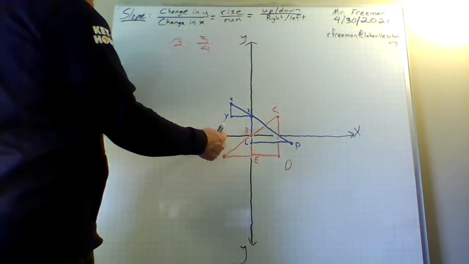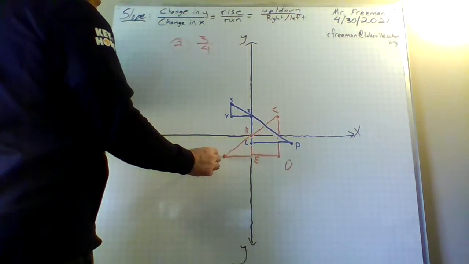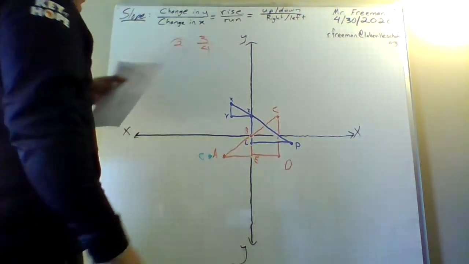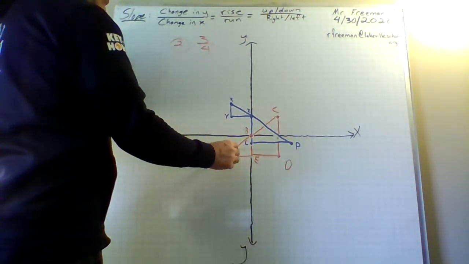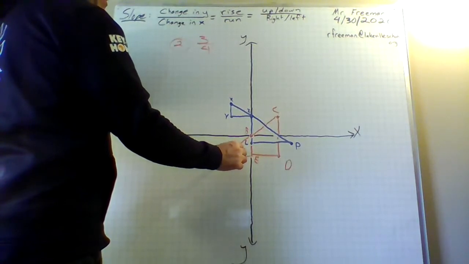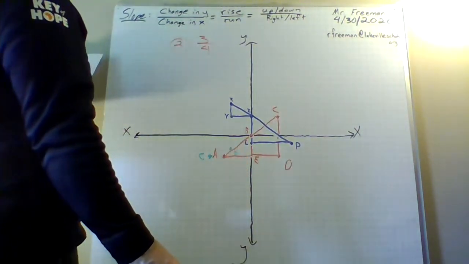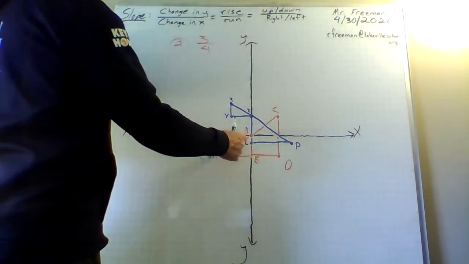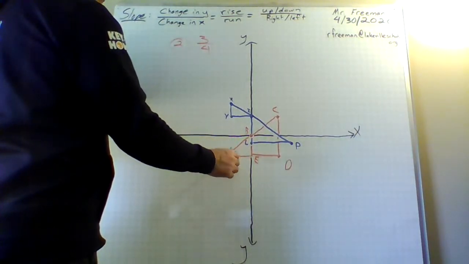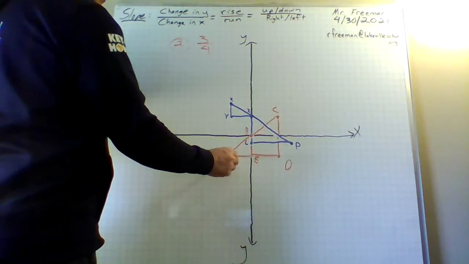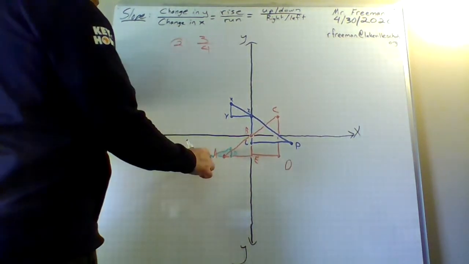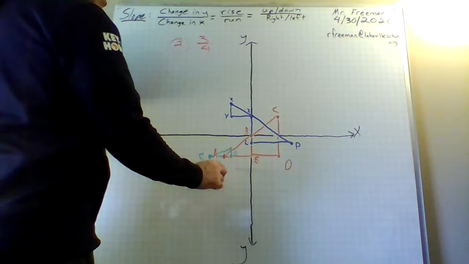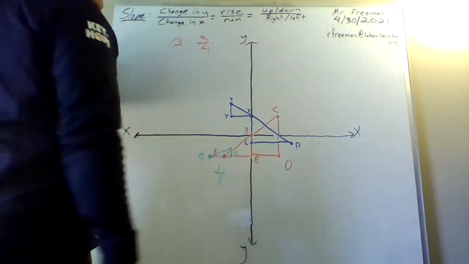1, 2, 3, 4, 5, 6, 1, 2, 3. Here's where this C is. And then it says D is at -3, -2. 1, 2, 3, 1, 2. There's my D. And then my E is -3, -3. 1, 2, 3, 1, 2, 3. It's this really skinny little triangle that looks like that. Where if I went up 1, 1, 2, 3, it's a 1/3 triangle slope.